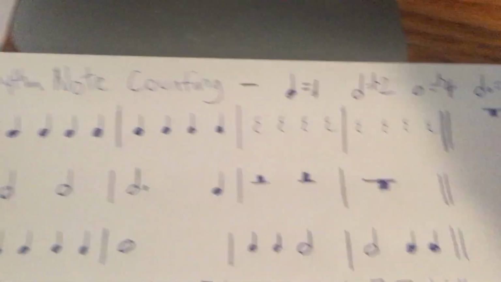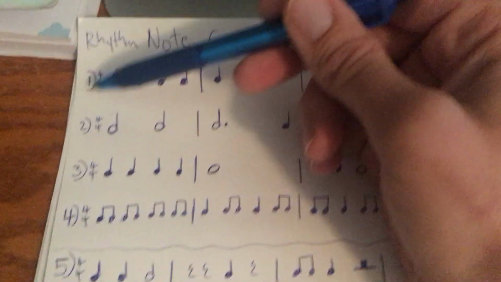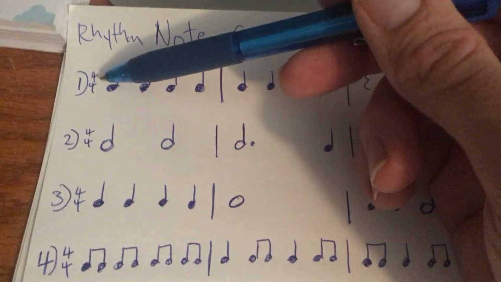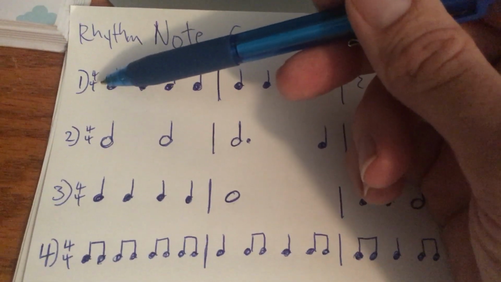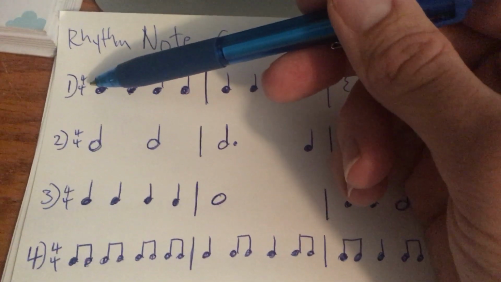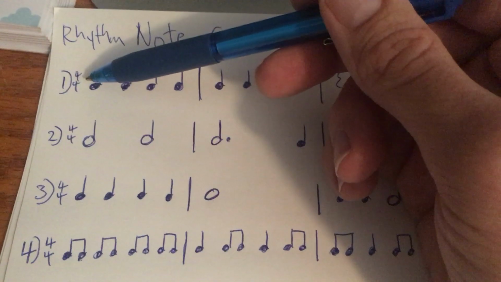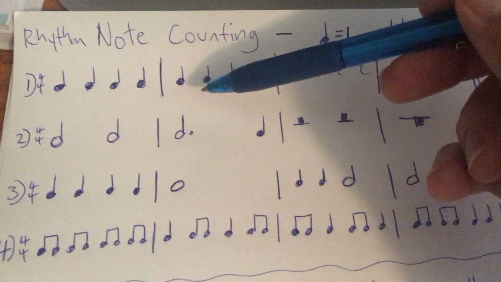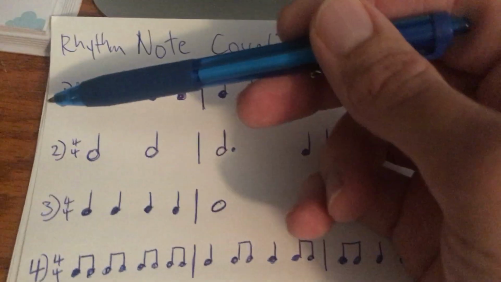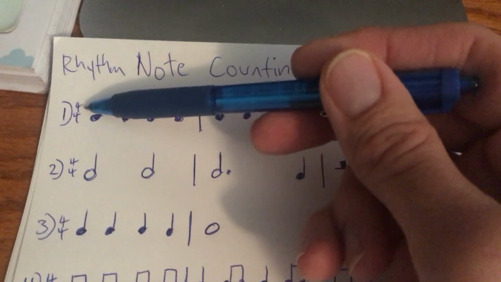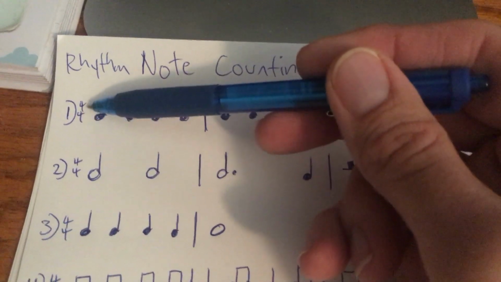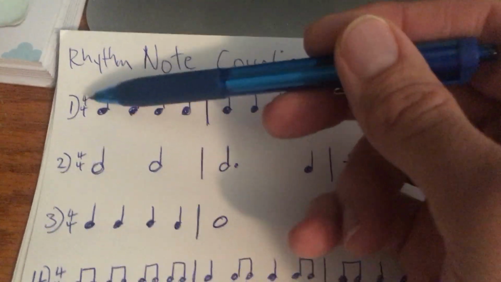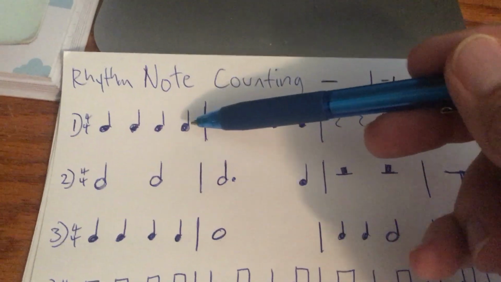How do we count? So now guys, this really depends on what is in your time signature. Are you playing a song that's in 4/4, 3/4, 2/4? It just depends on what you're counting. We're going to count in 4/4. So that means that every single measure, here's measure 1, measure 2, measure 3, measure 4, all of these measures are going to be equal to 4 quarter notes. 4/4. That's what each of these measures is going to equal.